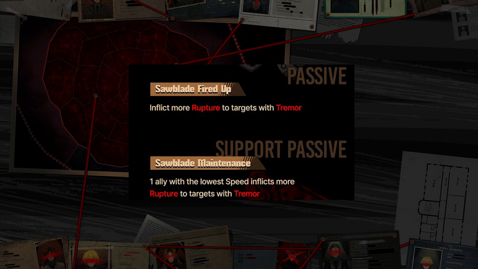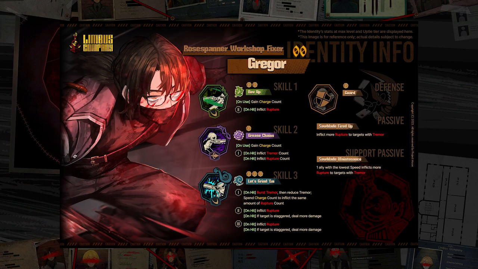And now for his support passive, Sawblade Maintenance. One ally with the lowest speed inflicts more rupture to targets with Tremor. So basically the exact same thing as the normal one, except given to the ally with the lowest speed when it triggers. Nothing too noteworthy as far as the passives go, nothing charge related, just more rupture stuff alongside the minor Tremor. But I think that's all to say about this unit.